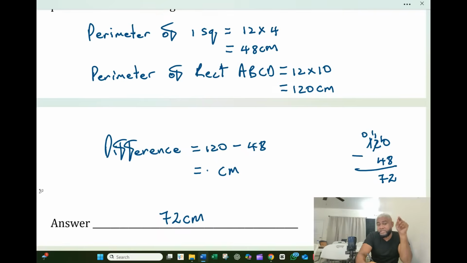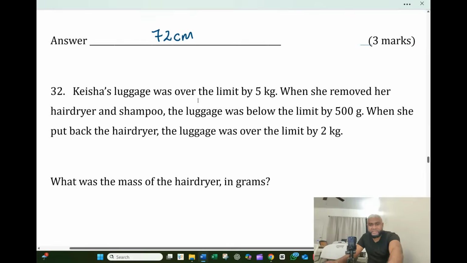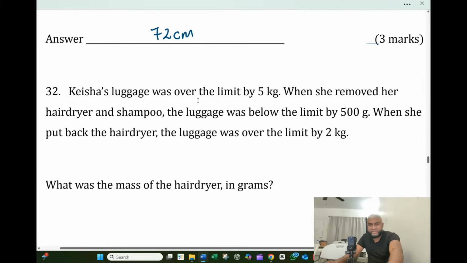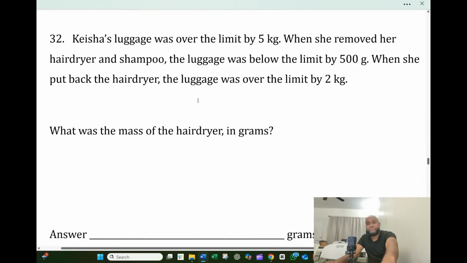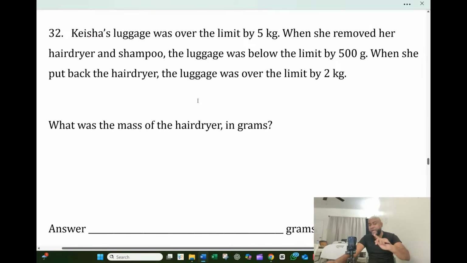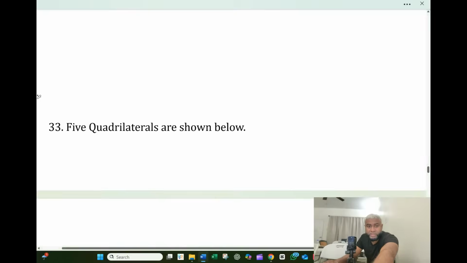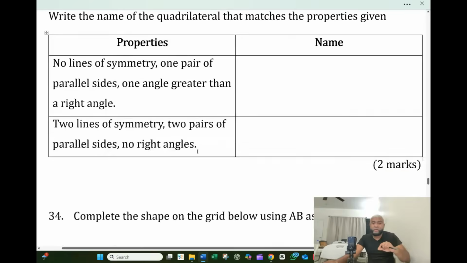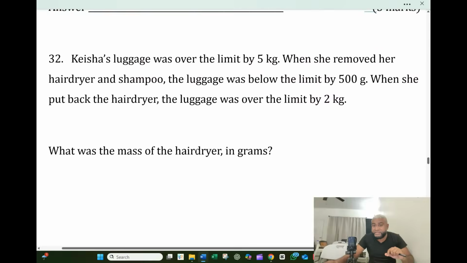Wherever we reach, we will continue next day. I'm not going to be on till 9 because it's SCA students. Even though when I'm doing live for CXC, we go to 10, 11, 12 in the night, well, this is SCA. All that have been only by 9. So let's just do this one. I'm guessing this might be the last question. When we return next day, no, I'm not going to be on this because I want you all to go in your bed, right? So let's just do this one.